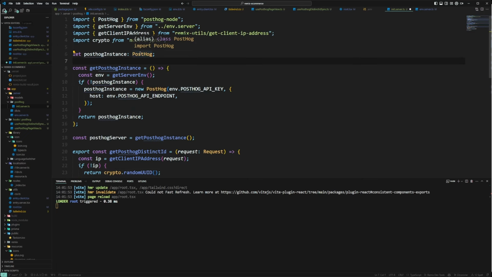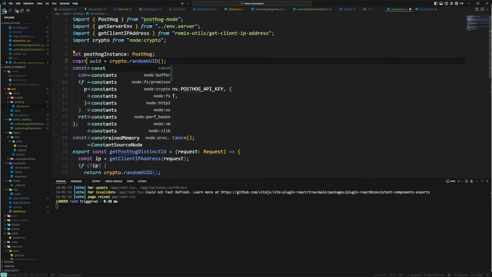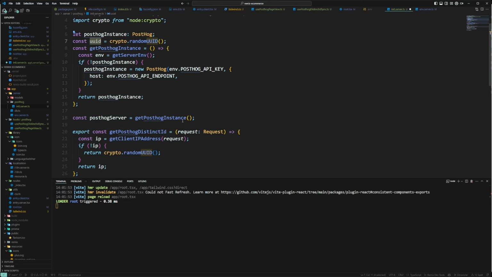So what we'll also do is we're gonna say let UID is equal to crypto.randomUUID, and we're gonna change this to const because it's not supposed to be changed, and we're gonna return it here. So now if I refresh it a couple of times, it's going to be the same.